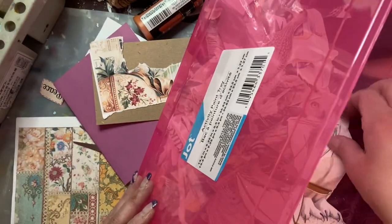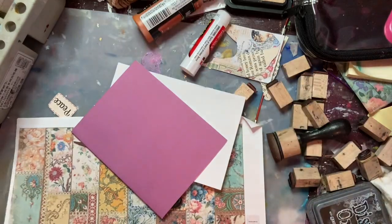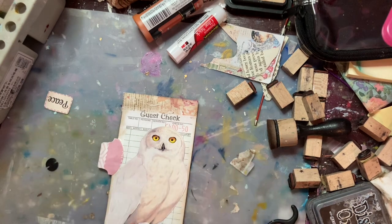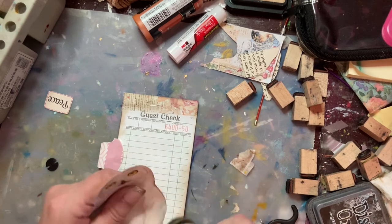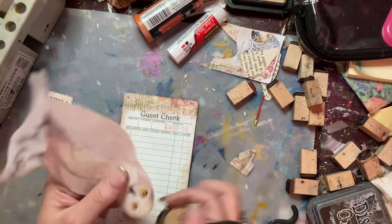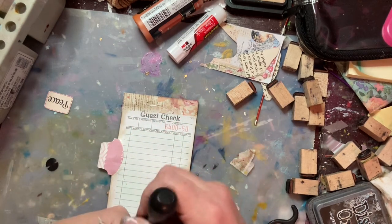And I really want to use this big dude right here. I don't know if he will work, but he's just calling to me. This big white owl. So for a while, my mom was collecting owls for her sister. Look at him. He just takes up the whole thing. Look, and he's like, bam, here I am. Yes, you are, sir. And I will put a little bit, probably, of color down his wings. Like, not color, but white glitter. Just a little bit of glitter stuff to make him shine.